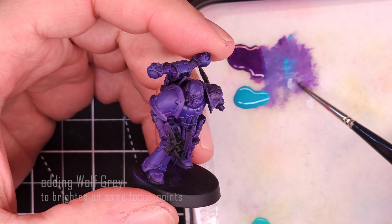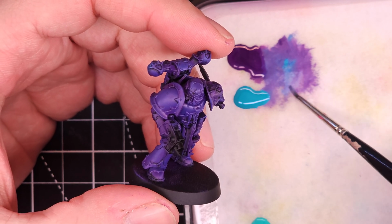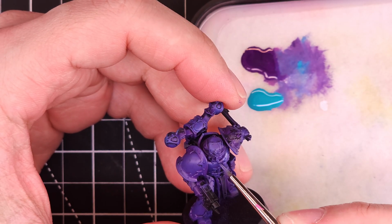Adding a bit of wolf grey in the mix, just to slightly brighten up some of the focus points like the chest and head area.